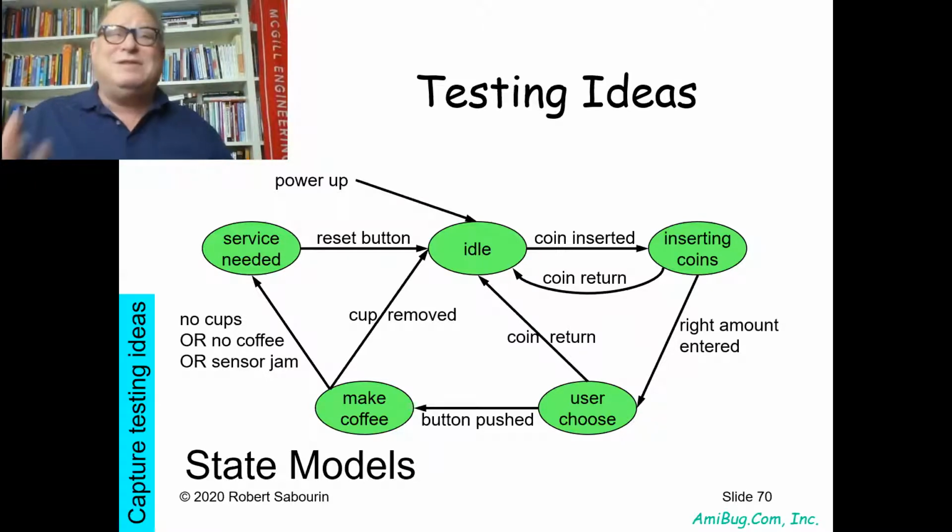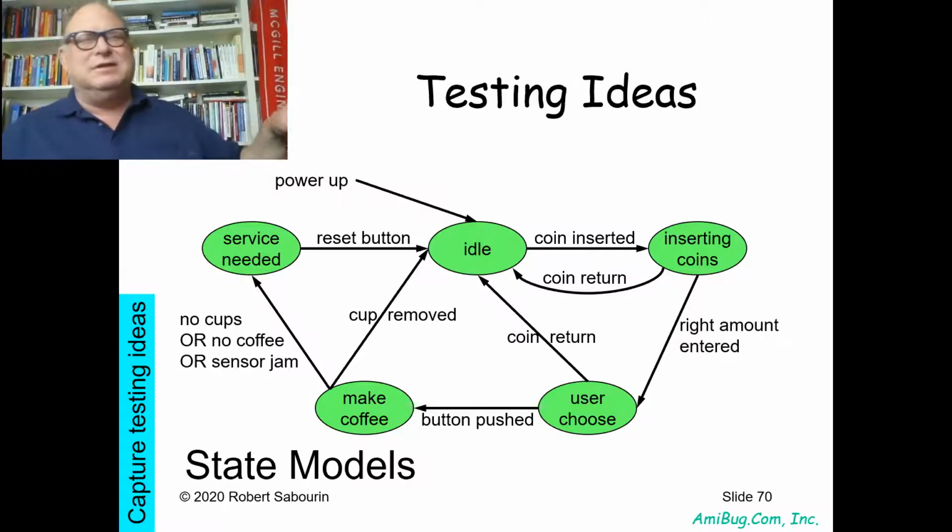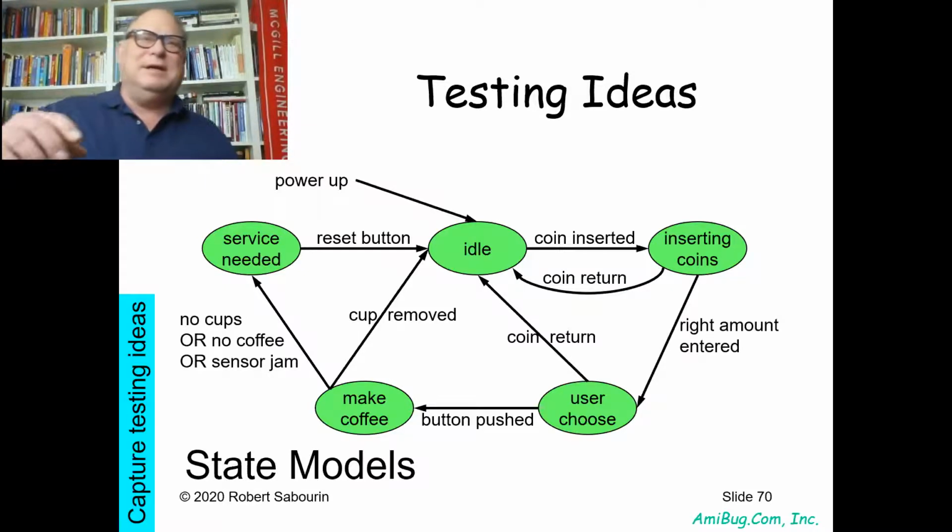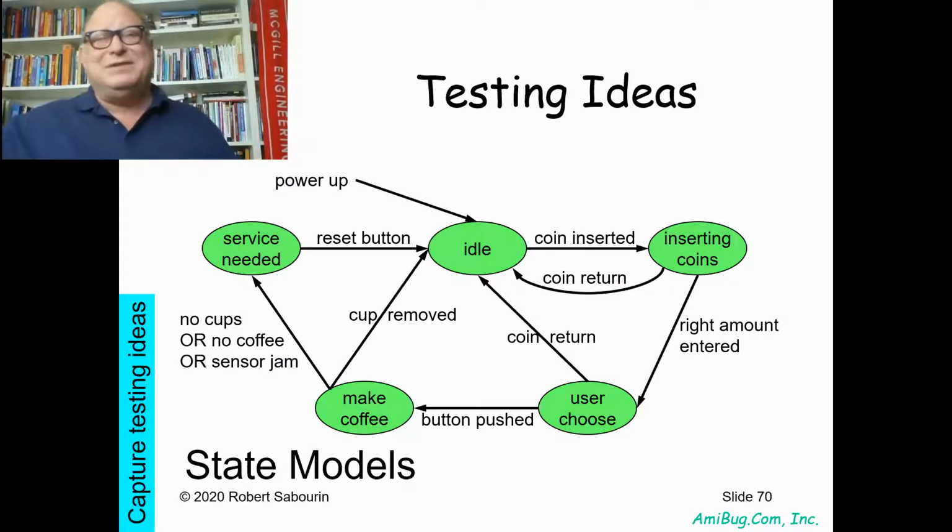It's great if you have a stateful system, handy in embedded software, handy in transactional software. We see the states of transactions. For example, if you're applying for insurance, you might have an application, the insurance is applied for, that's one state, then it might be approved, that's a second state, then it might be active, that's a third state, and then it might be continually paid for, that's a fourth state, and it might be canceled, that's a fifth state. So these are the states of a transaction, and as the life of the transaction goes on, events may cause the state to change. So that's the state model-based test ideas.